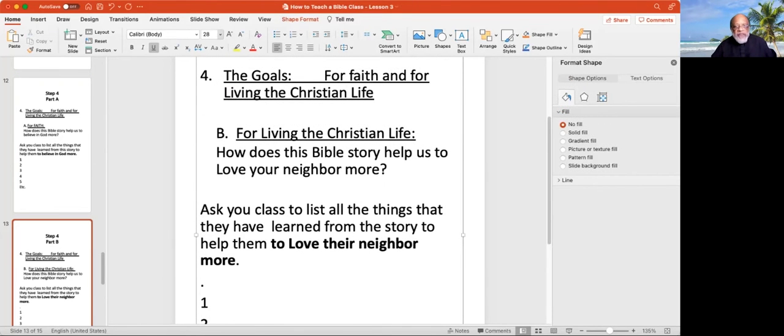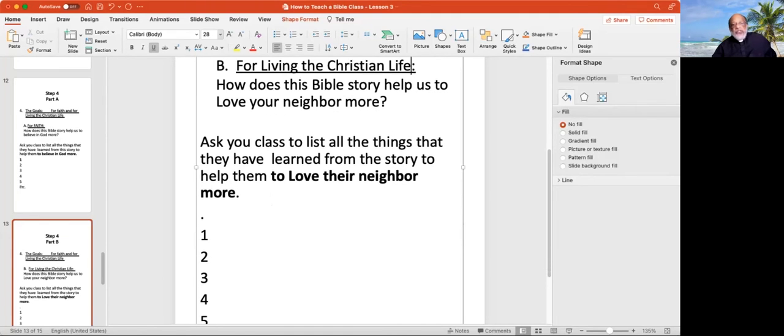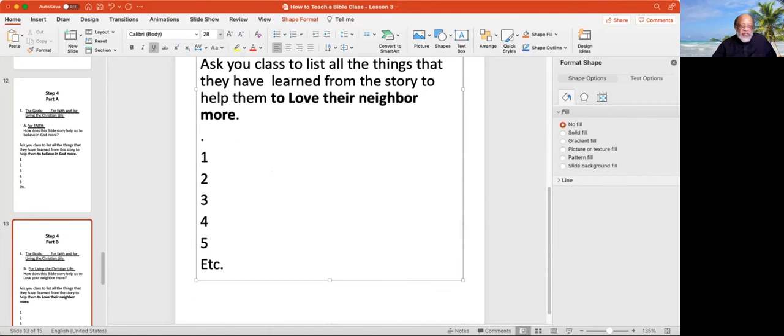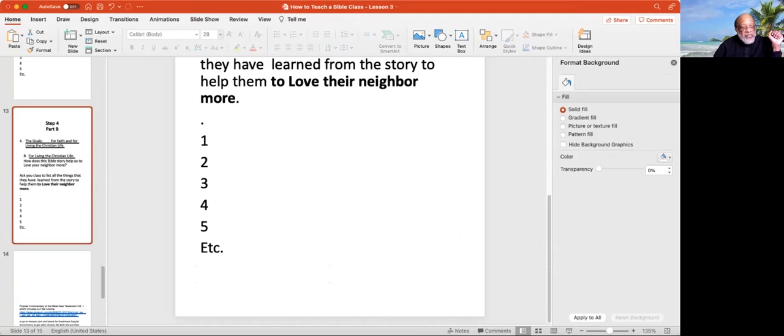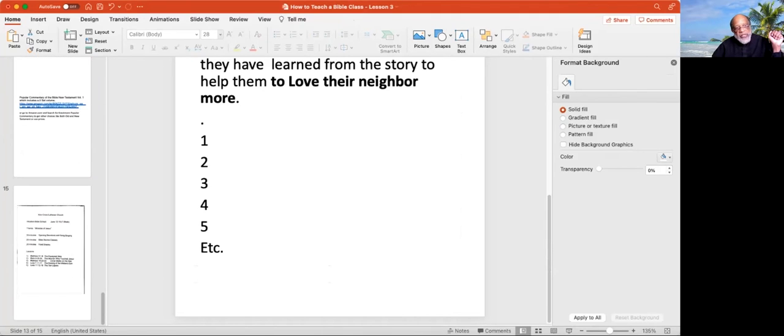B, for living a Christian life. How does this Bible story help us to love our neighbor more? Then you ask your class to list all those things. This is the method that we go through to help the class grasp an understanding of the Bible story.